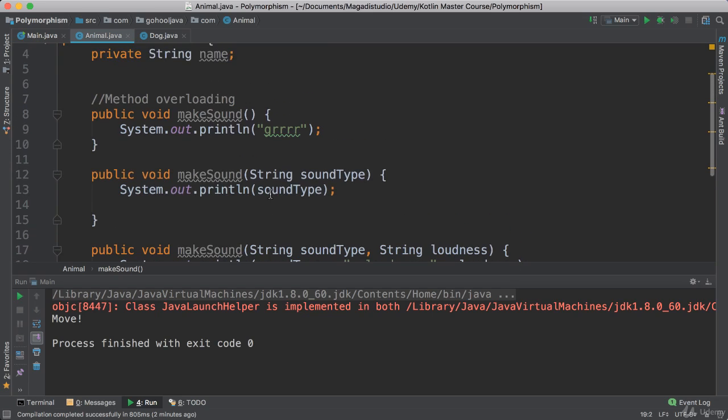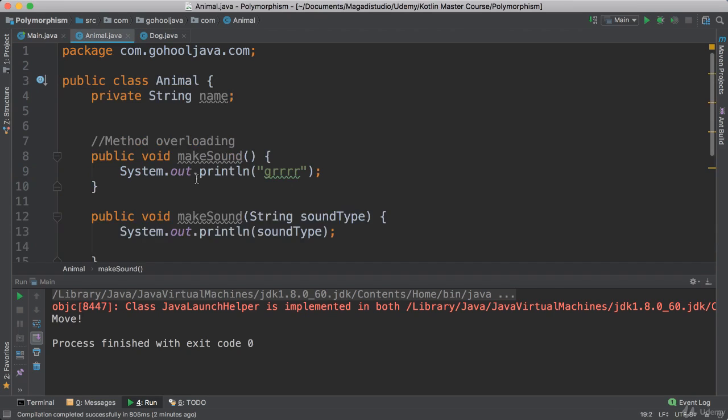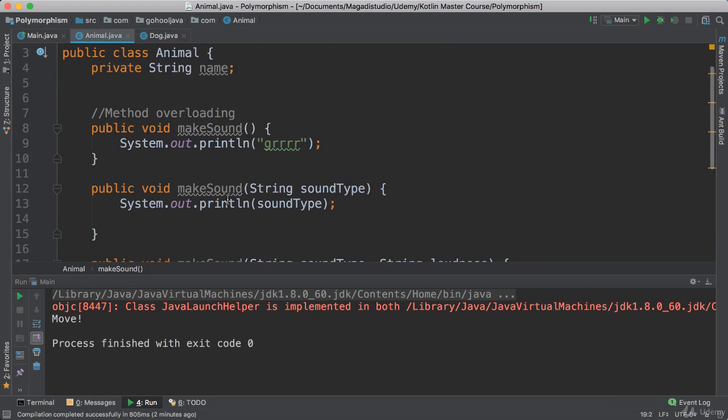The same goes with our dog here. Although this dog inherits from the animal superclass, it could have its own properties as well as its own behaviors, behaviors that are very specific to the dog. For instance, make sound is a very polymorphic behavior, meaning it can change depending on the circumstances.